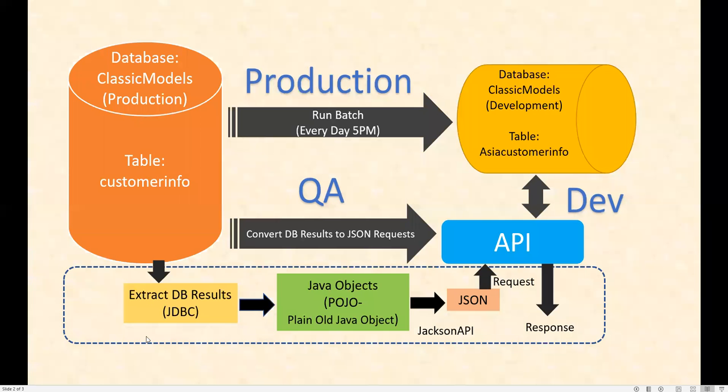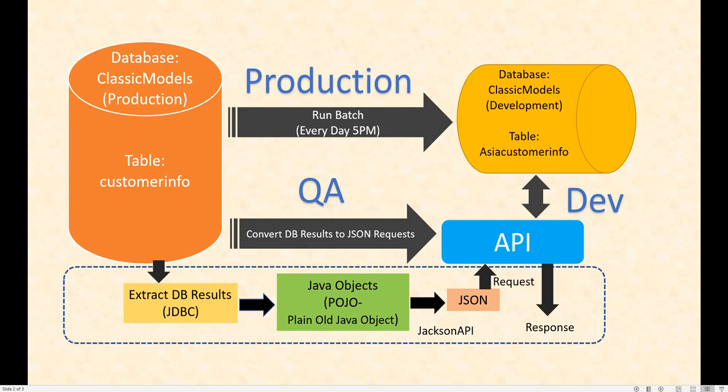So I'm going to show you first, I'll take only one record from the database or result set. I will convert that record into a single Java object. From that single Java object, I will show you how to convert it into a single JSON file. So first we will see the single record. And once we have understood this entire process, then I'll show you how we can convert multiple records into multiple Java objects and multiple JSON files. That's the main ultimate goal.